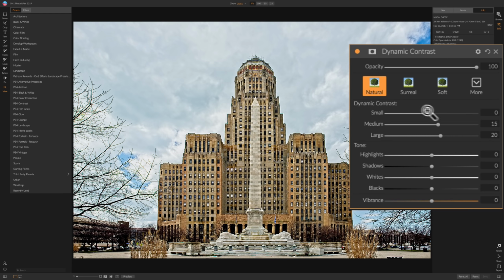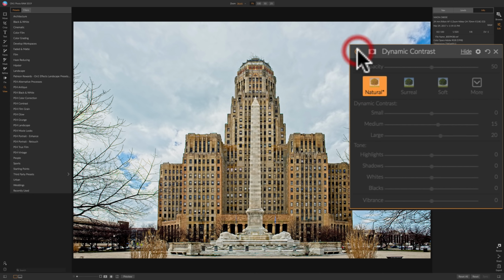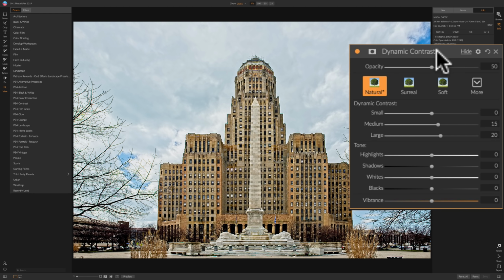Now I could come in here and I could just go to these sliders and try moving them back and whatnot. But an easier and quicker way is it has an opacity slider. When it's at 100%, 100% of this filter is being applied to the image. Well, I could just back it off. If I back it off to 0, that's as if the filter isn't even applied at all. See, there's before, there's after. Well, I think somewhere more towards the middle is probably going to work well. So I'll put it somewhere around 50. I think that looks pretty good right there. There's before and there's after. So I think that looks good.